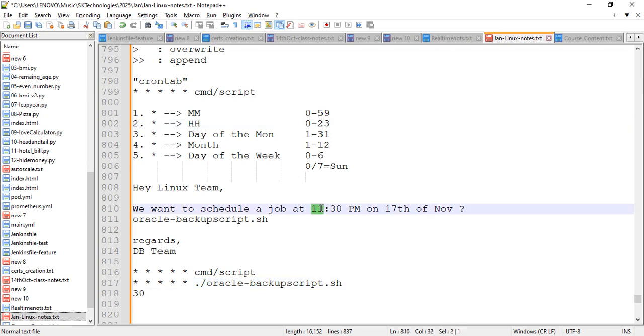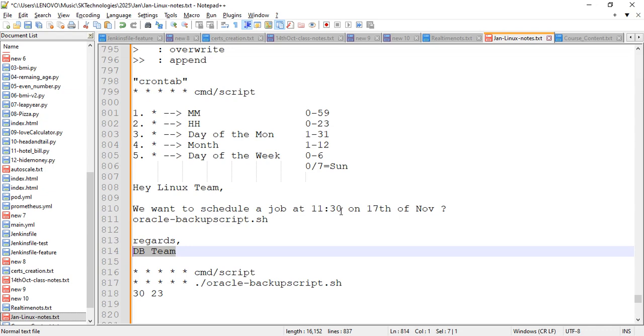Then the second star is the hour. 11. Be careful, guys. If you give 11, it will execute on AM. Explicitly I mentioned here PM, so 23. Be careful. If I had not mentioned any value here, you have to go and ask the DB team, hey DB team, you mentioned 11:30, so is it AM or PM?